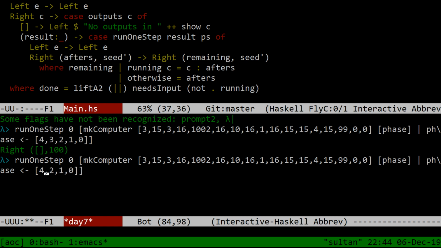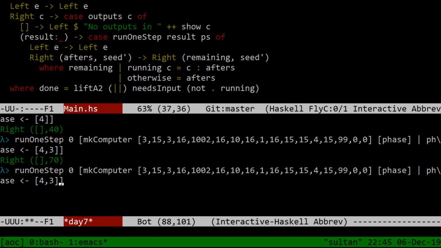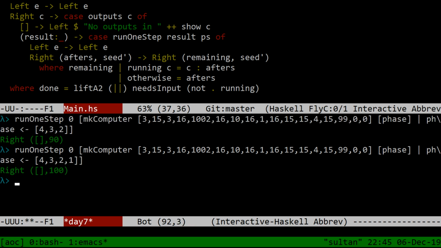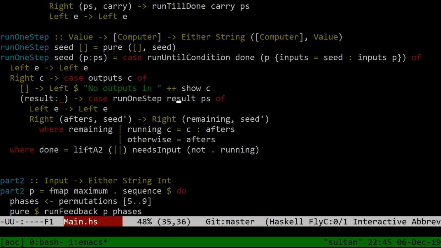Okay, well, let's do this. How about just give me 4? Produced 40. But when we tried it before, it was giving us 4. Right? 70. So we're producing a value that's 10 times as large as it's supposed to be or something? I don't know. We're adding 20 and then we're adding 10. Yeah, now we're going to add 0. So somehow run one step is messed up.